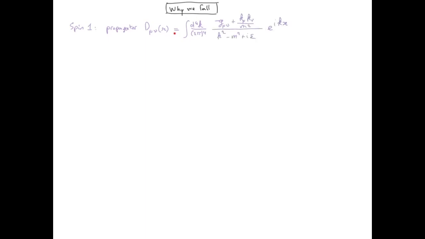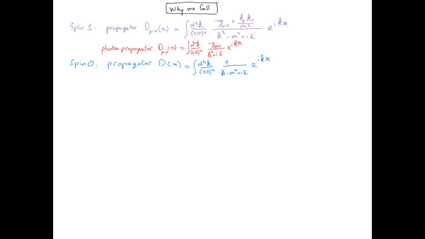So that's the propagator we obtained for a free massive vector field. In particular, we showed that these terms where we have a division by the mass don't play any role. In fact, we can show that the propagator for the photon does not contain this term and is simply written. And if I now compare with a spin 0 propagator, we see that the main difference comes from the minus g mu nu term, which has been brought here due to the spin 1.